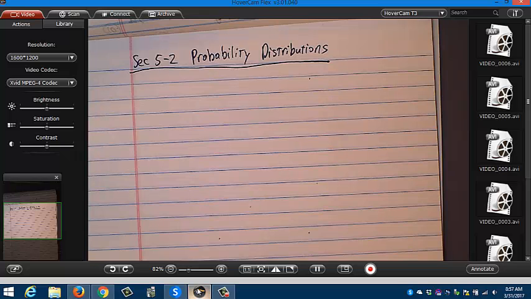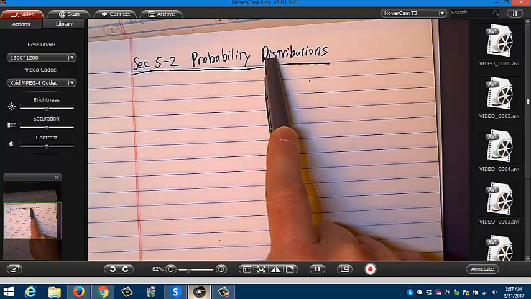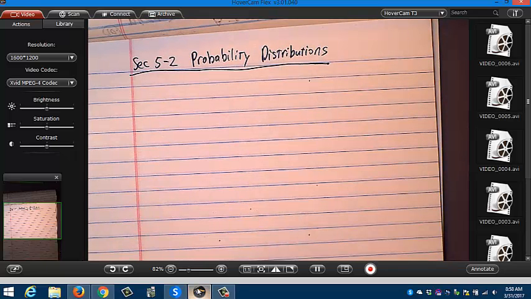And by the way, when you did frequency distributions, there was a type of graph that went with it, which was called a histogram. Well, in this chapter, we're going to draw a couple of probability histograms as well. So what you did before really ties in nicely with what we're going to do now. The difference between this and the old distributions is that instead of frequencies, we're going to have probabilities.